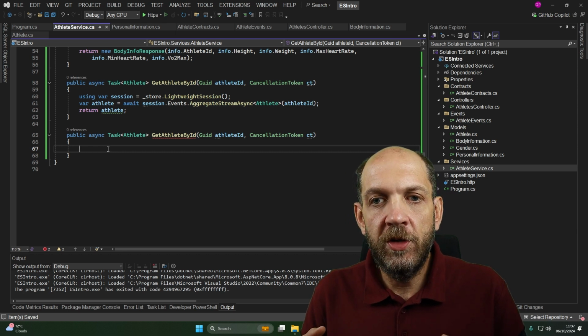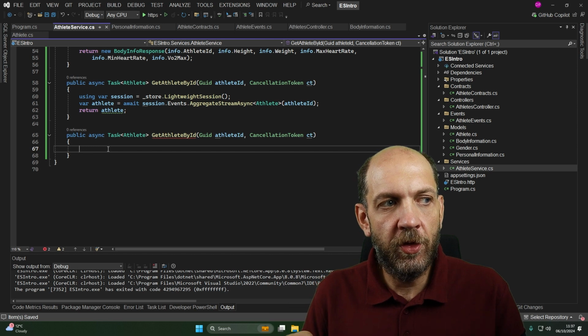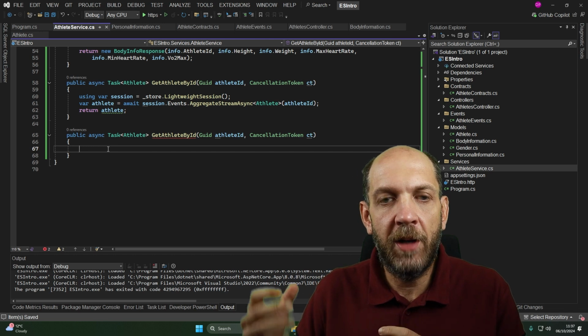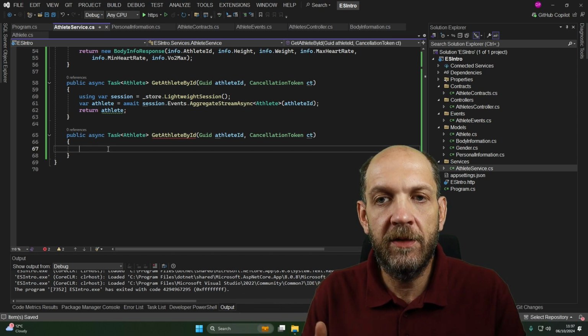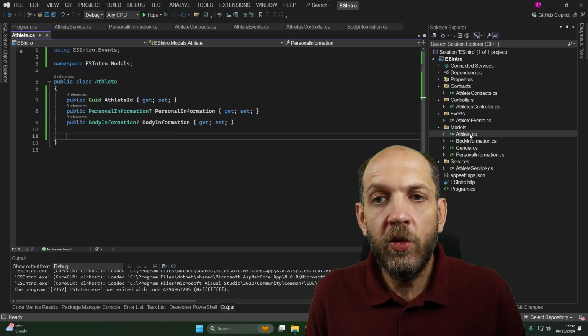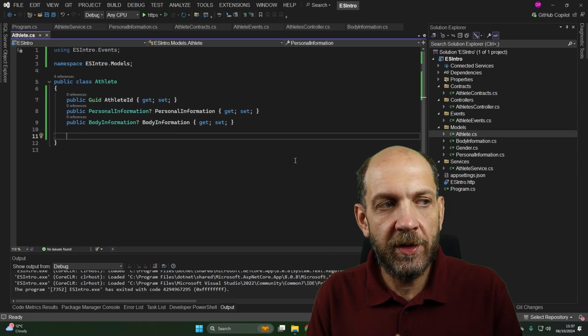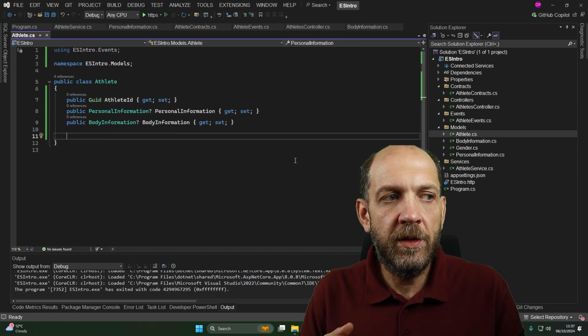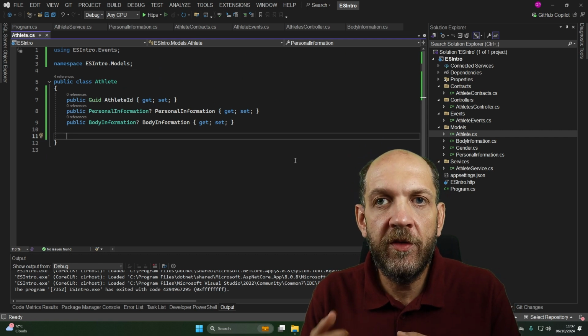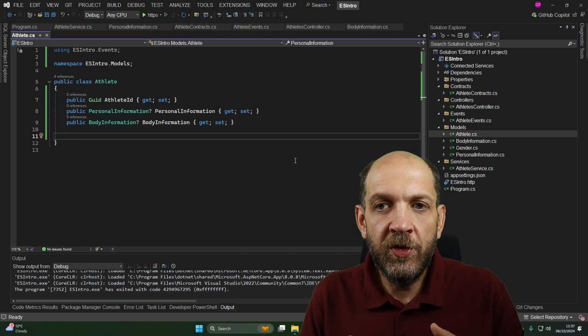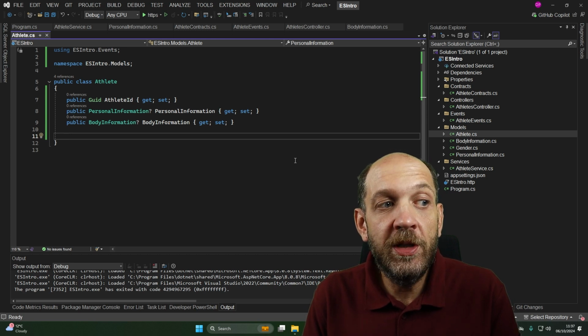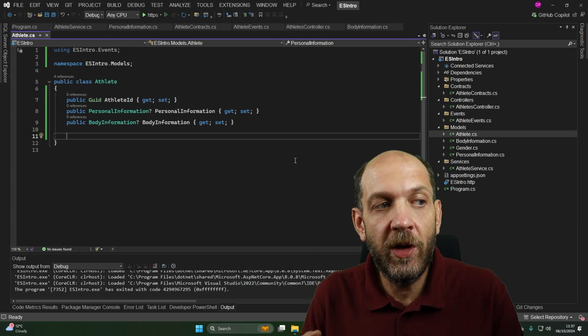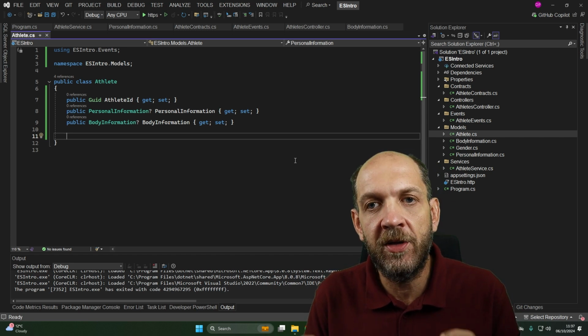Now here we could either implement our own logic for taking all the events and applying them one by one and getting the up-to-date instance, or we can leverage some functionalities of Marten to actually instruct Marten how it can do this on its own. Now here, since we're using Marten, a library, this is a very opinionated approach because we need to implement things in a certain way in order for Marten to be able to reconstruct, or to aggregate, an instance of our athlete based on the events that are in a stream.